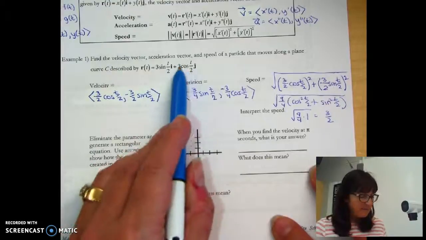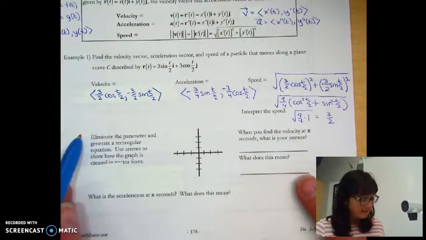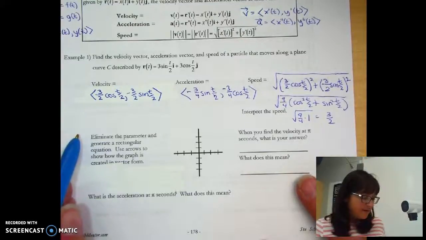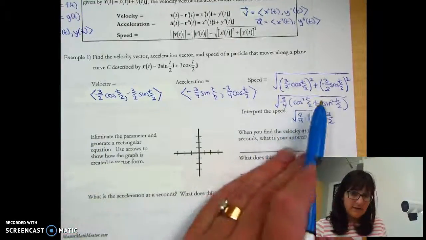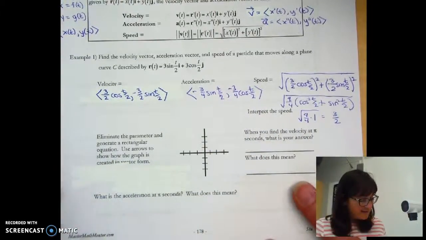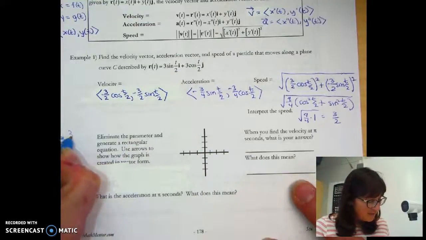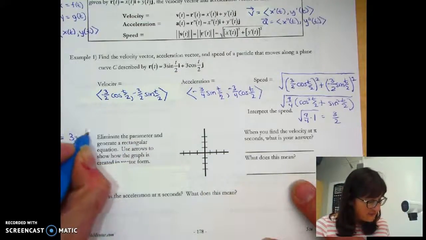and pick those same t-values here and get my xy pairs and plot it out. But I'm going to do this algebraically. And we're going to use the same kind of thinking that we did over here, where we're going to have to use that Pythagorean identity. So x is, going back to the original, 3 sine of t divided by 2.